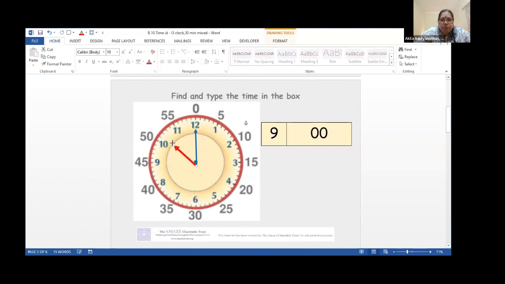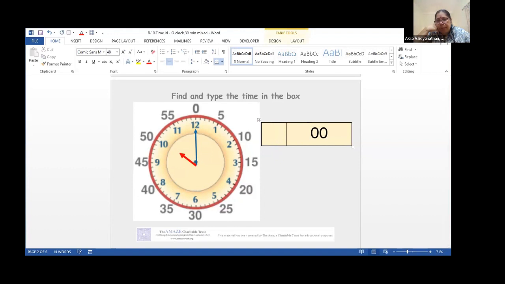So all you have to do is not make the arrow bigger, let it be the same size. The child will also have to say that it is small. Now you're showing 10, and you can ask the child to type what is the time. Say, what is the time now.